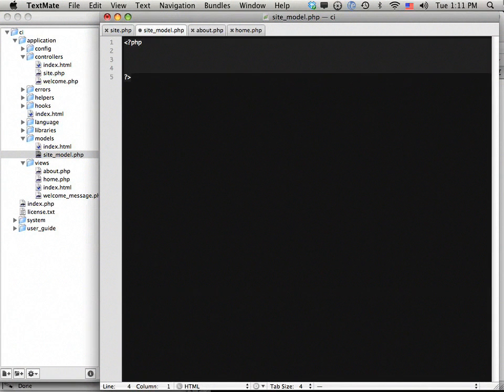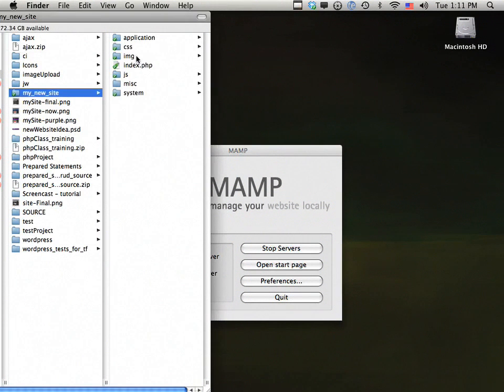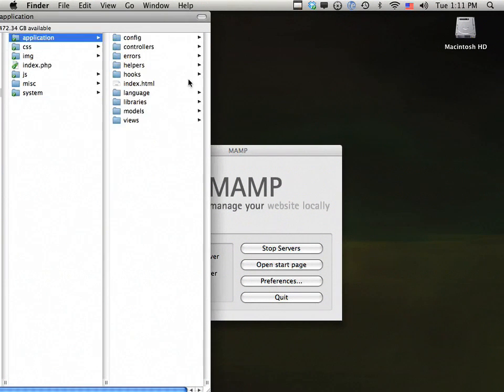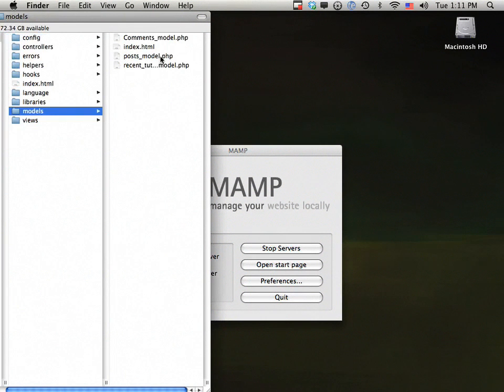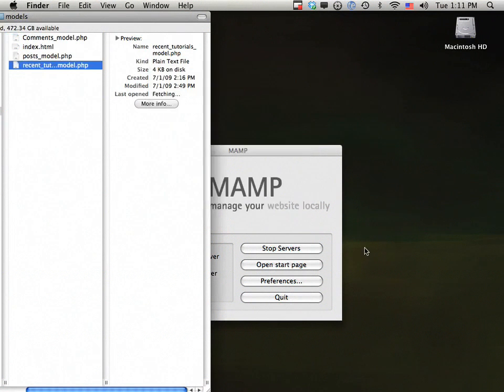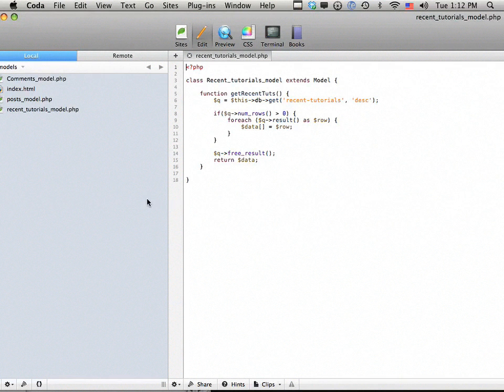And I wish I had a model to show you. Why don't I show you an example model really quickly? Let's go to my site application. This is the one we're going to be building shortly, and I just want to give you a better example of this. Recent tutorials model. Yeah, this is a section where I'm setting up a table called recent tutorials, and it will list my recent tutorials on Nettuts on my own site. So you can see this is the model. We create a new class called recent tutorials model.